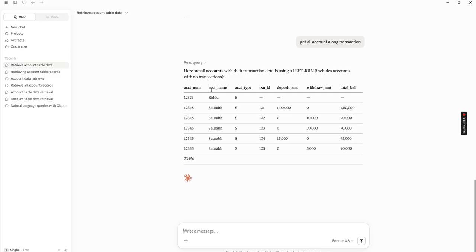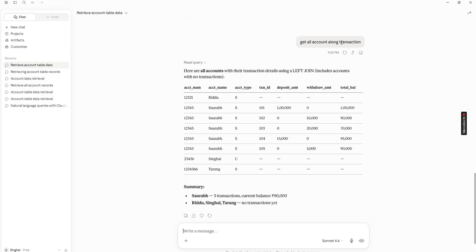So now you can see when we pass the context get all accounts along with transaction, the AI is automatically resolving. Okay, now they want every account. It means we need the account detail as well as their transactions. So it makes a left join. Whatever the account table has, it shows all the data, and whatever the respective account has in transactions, it also shows that data.